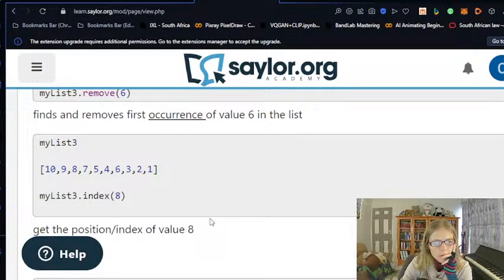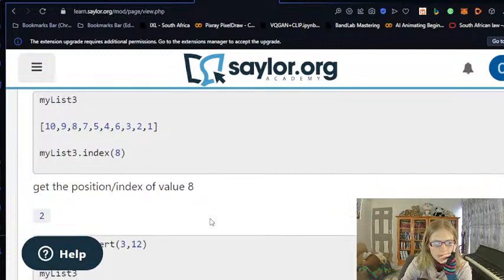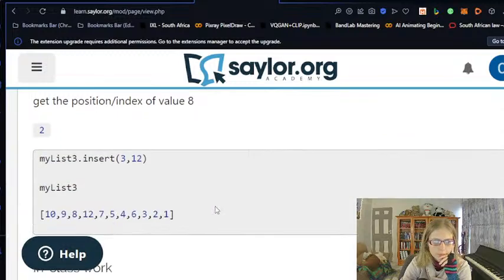And then we also have dot index, which is to get the position or index of value 8. So we should know it would be 2. So that will tell us what the index of the value 8 is, which in this case is 2. 0, 1, 2.